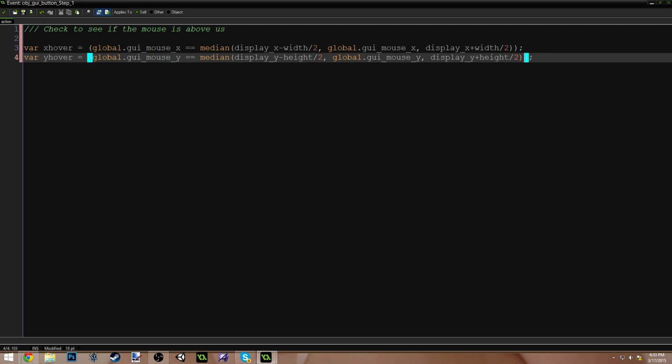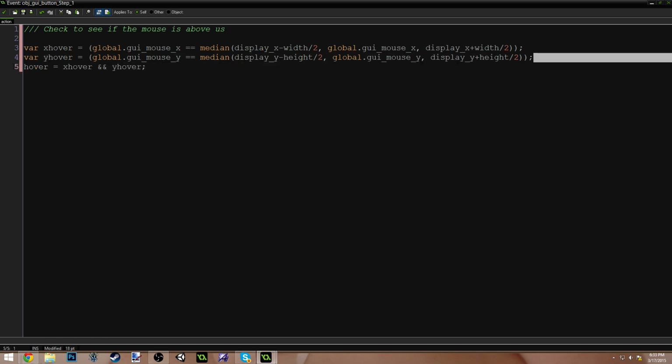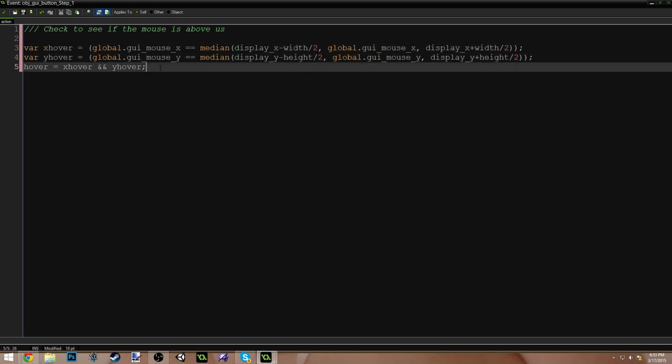Okay. Now we can do hover equals x_hover and y_hover. So if both of these cases are true, if we're hovering both on the vertical and the horizontal, the x coordinate and the y coordinate, then our hover variable can be set to true.